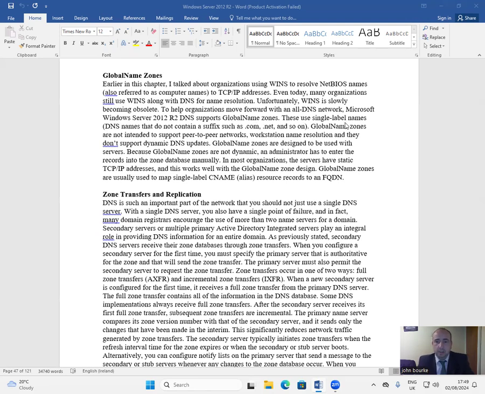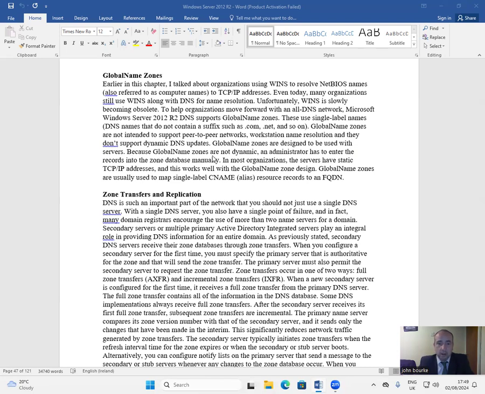These use single label names, DNS names that do not contain a suffix such as .com, .net, and so on. Global name zones are not intended to support peer-to-peer networks or workstation name resolution, and they don't support dynamic DNS updates. Global name zones are designed to be used with servers.